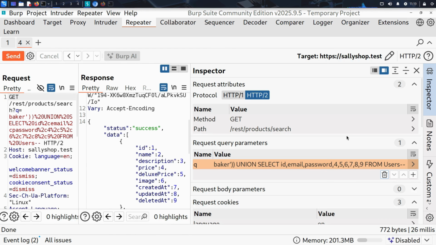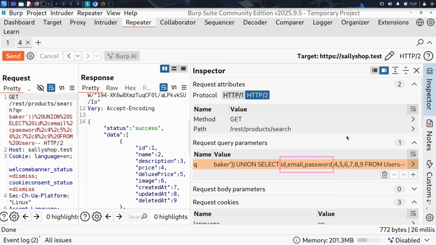With the correct number of columns confirmed, 9 to be exact, and armed with the column names ID, email, and password, Kim is ready to send his final payload. Note that the server still needs to return exactly 9 values, just like before. So for the columns he doesn't care about right now, he simply uses placeholder values to keep the structure intact. Let's break down this final payload again.